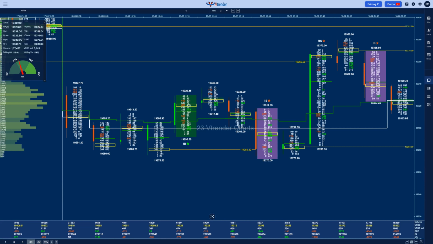And the third thing which we have at Vtrender is the options suite. So we have a wonderful package of option charts in the chart section, which we use because predominantly all of the retail trading crowd is using options to trade. Very few percent of them are trading the futures. And the option market is a big 50,000 crore market on a daily basis. So it's simply huge and mind-boggling to be part of.